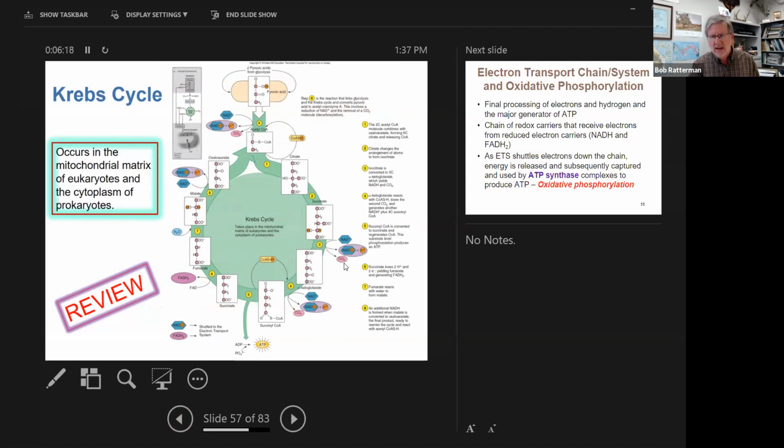CO2. You all know that. You probably had no idea where it came from. You just know you exhale CO2 and you're taking in oxygen. Everybody knows that. Well, now you know technically where that CO2 gets generated. The majority of it is generated here in the citric acid cycle, right?